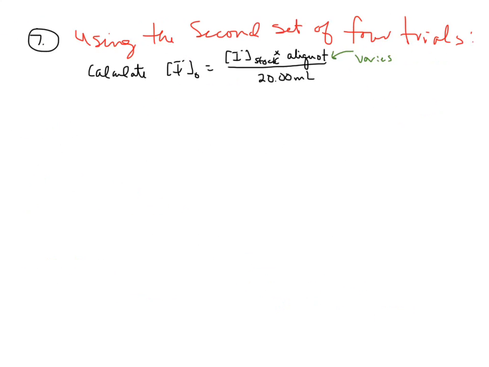All right. So calculation 7 then turns your attention to your second set of 4 trials where you vary the iodide molar concentration. Remember, your I minus is its own little entity. It's in that first bottle over there. Get the molar concentration of the stock, and you can knock out each molar concentration of your I minus that is in your beaker.